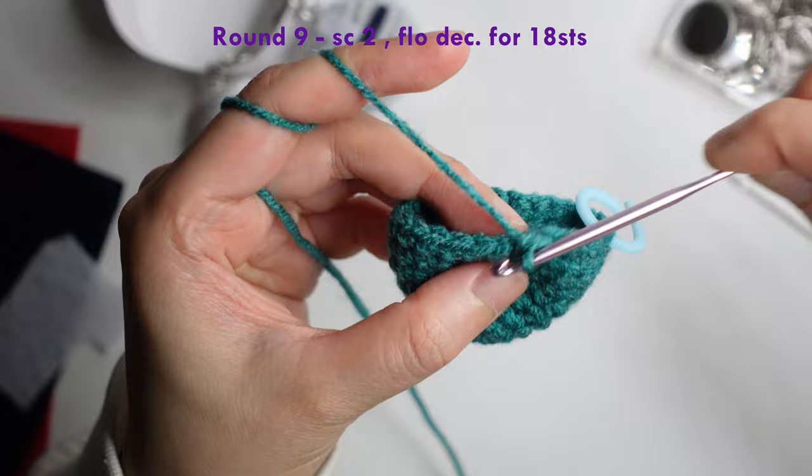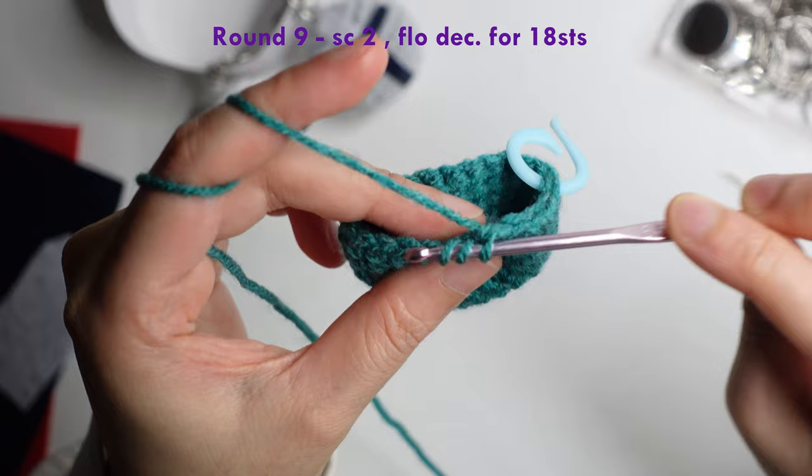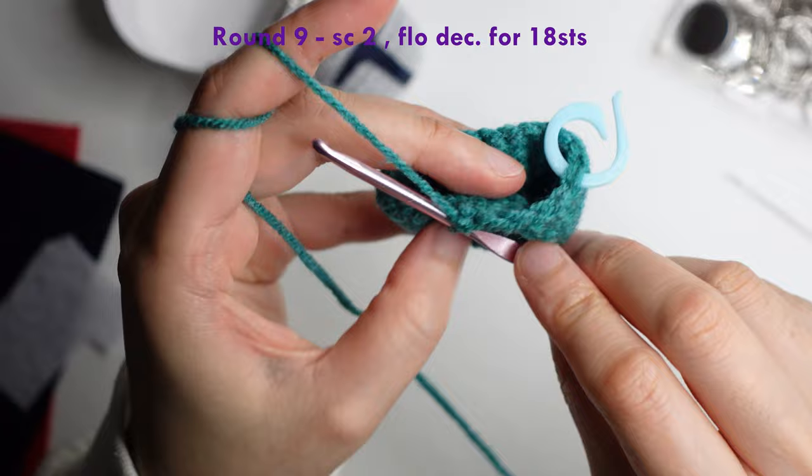Insert your hook in the front loop only, and insert your hook in the front loop only in the next stitch, yarn over, pull through 2, and yarn over, pull through 2. Repeat for 18 stitches around.